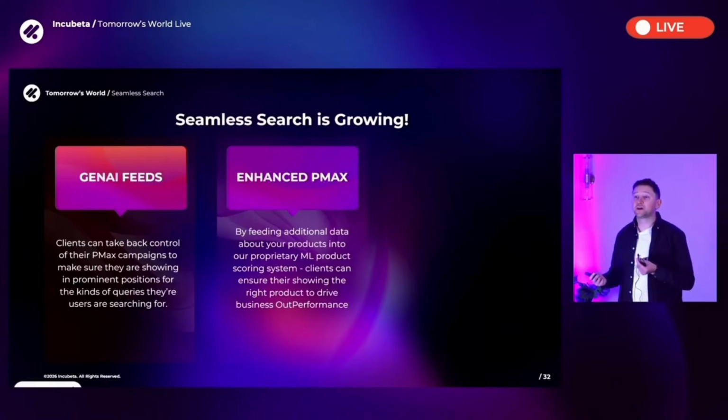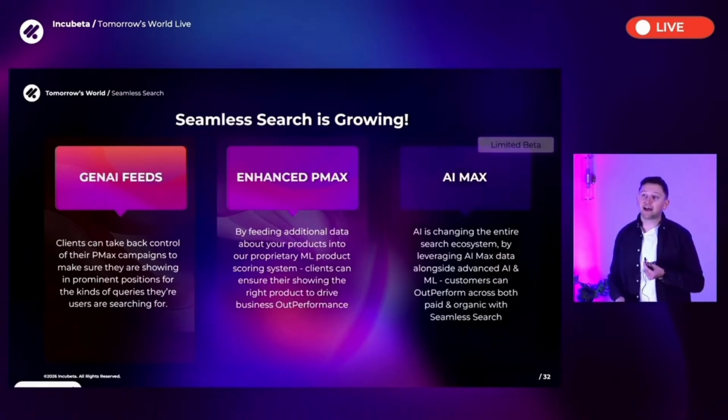A great example of this is working with a garden center. They have loads of products that can only be planted in certain seasons. Google doesn't have that information. We can preload that information into the feed to make sure that we're not wasting a load of money on seeds that can't be sown till next year now. So that's again another really great tool to help us deliver more value from PMAX formats.